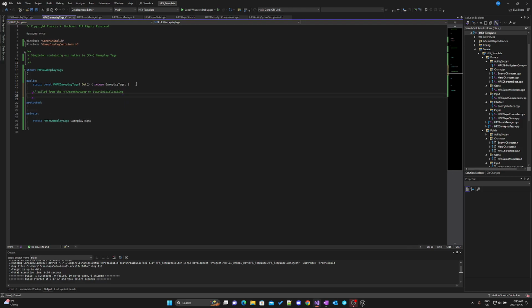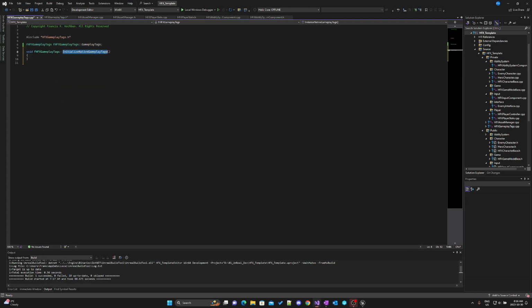Okay, so it's a static function and it's void, and we'll call it initialize the native gameplay tags. Okay, and we're going to create a definition for that.